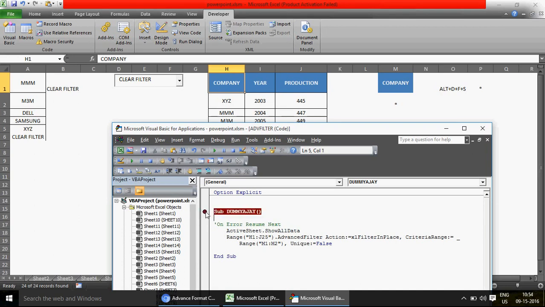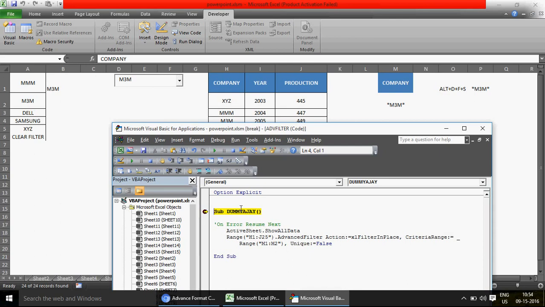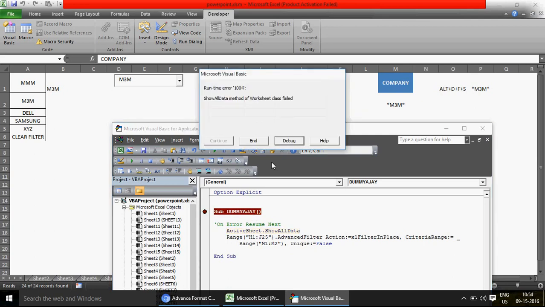Let me put the break code here. Now I'm going to select this triple M. It goes here because this combo box value is changed, so this sub is going to be called. The moment I execute this line, I will get the error, ShowAllData method failed. Why? Because you already have the filters removed, right? You have already clicked on that option called clear filter.